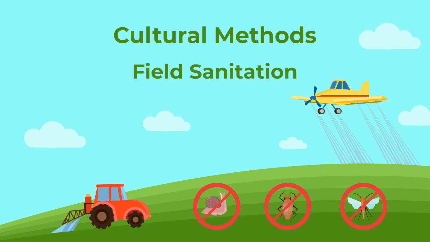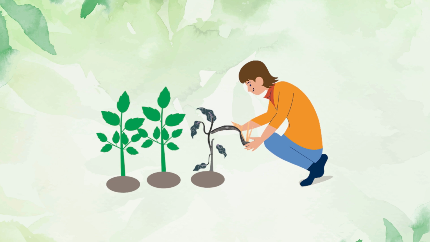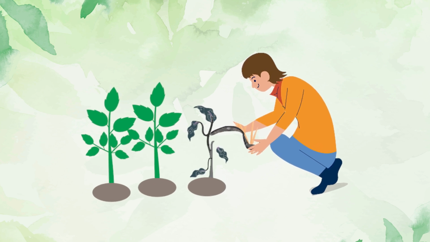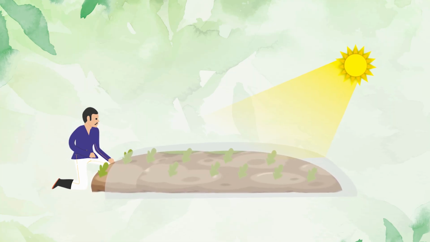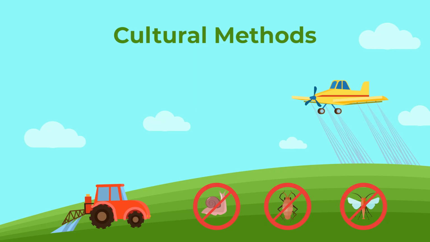Field sanitation. Plant pathogens like fungi, bacteria, and virus that survive on previous crop residues and weeds in the field can serve as a major source of inoculum. Clean cultivation means the removal of crop residues and keeping the bunds clean to minimize pest population in the field. Plant diseases can be controlled by regularly destroying diseased plants or weeds. This disrupts the disease cycle and is an effective source of control.